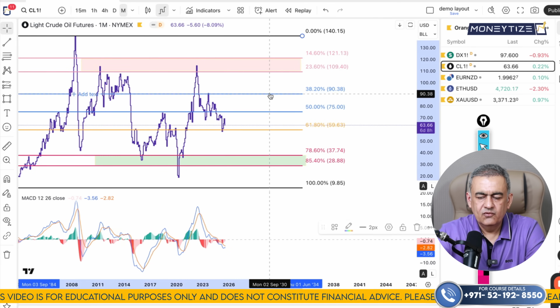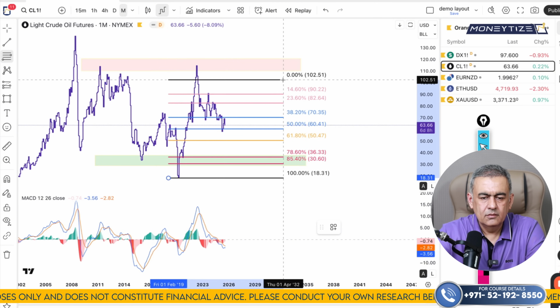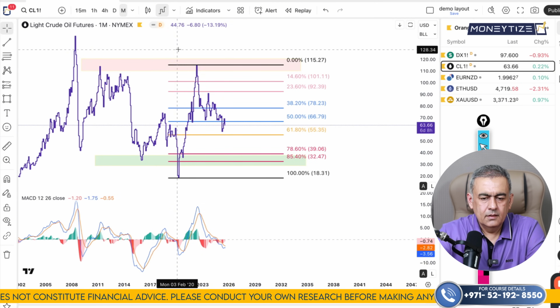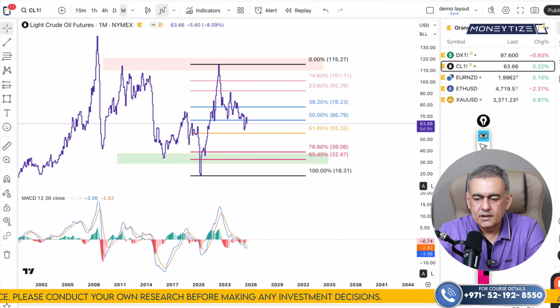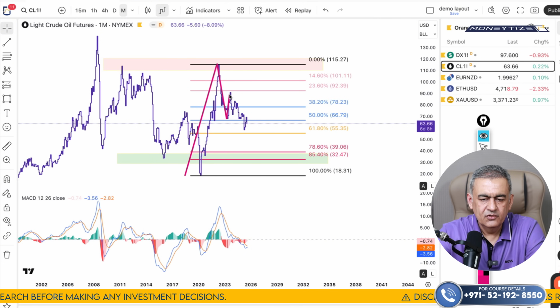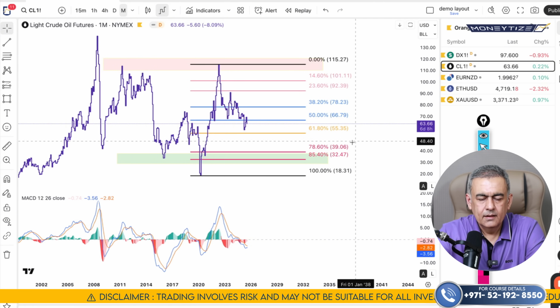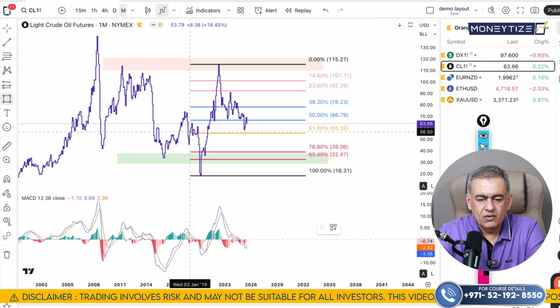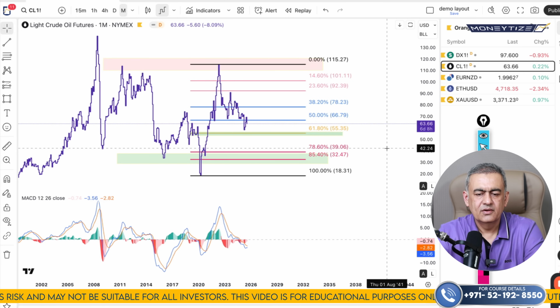And I need to remove the Fib here. I need to apply new Fib retracement starting from the lowest to the highest. And I can say that this is the explosive bullish move, and now we have corrective move downwards, and the corrective move downwards is also with bullish divergence, which is not yet fully confirmed, but potential bullish divergence, and it comes precisely at an important Fib level of 61.8. Now this is to be taken as support, closest support.